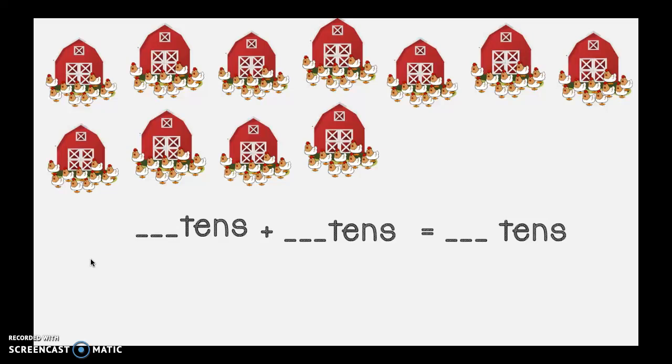Okay, ready? I see in that top row that there are 7 tens. In that bottom row, I see that there are 4 tens. So I said 7 tens plus 4 tens, and that's going to equal all the tens I have together, which is 11 tens. Is that what you got? Good job, friends. If not, just double check. Sometimes we have to go slow when we're counting.